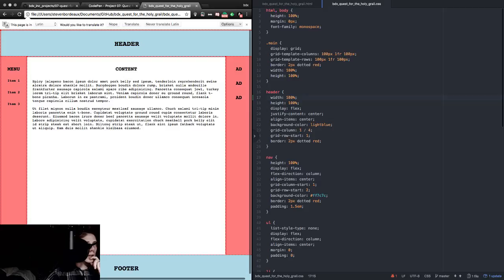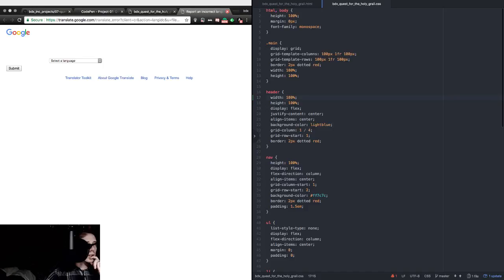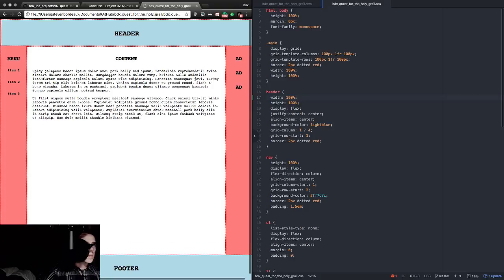Why does this keep coming back? No, we don't need to actually report it, we just need it to go away. Never translate this site. That's what we told it. Chrome issues. I don't know why Chrome's bugging out on us.